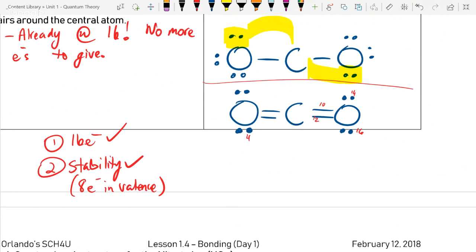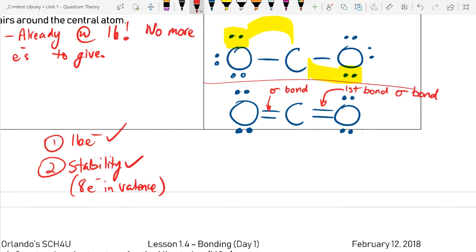One last thing. And I'm going to mention this a bunch of times, so we're going to talk about this lots. But the first bond between carbon and oxygen is what we call a sigma bond. And so this one here would also be a sigma bond. It doesn't matter. I'm saying the top ones were the first ones. You could just as easily say the bottom ones were the first ones. It doesn't matter. Does that make sense?